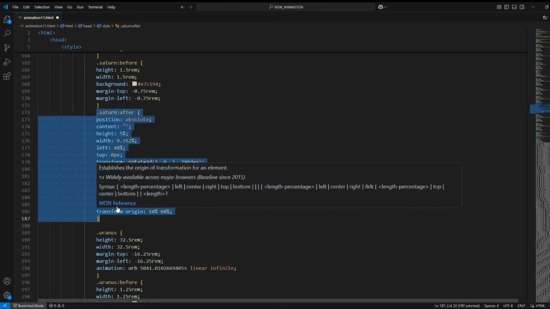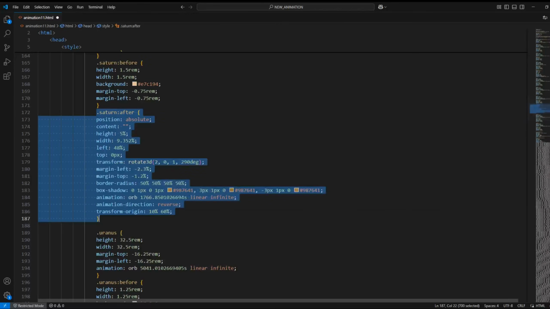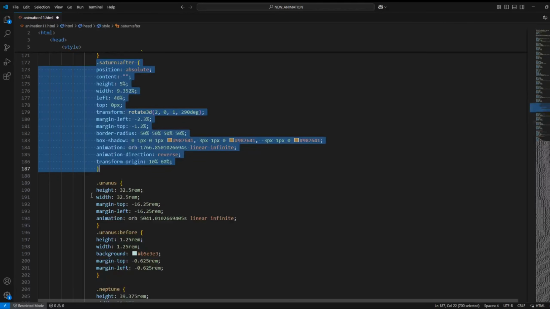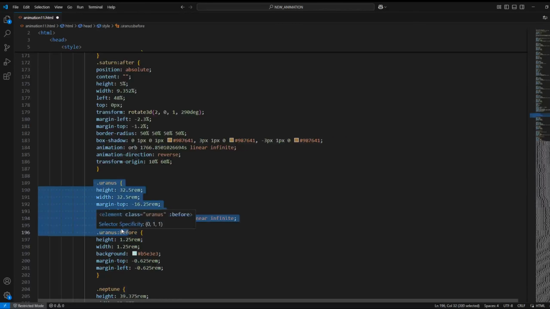And here you can see the Saturn and Saturn after, Saturn before, Saturn after, because Saturn has an asteroid belt, that's why the after effect is required. Now come to Uranus and Uranus before. This way we have to cover 9 different planets and also the solar system, and also you need to cover the asteroid belt.